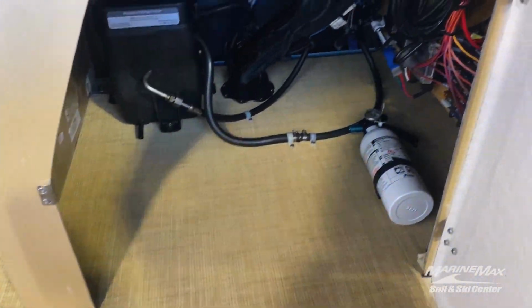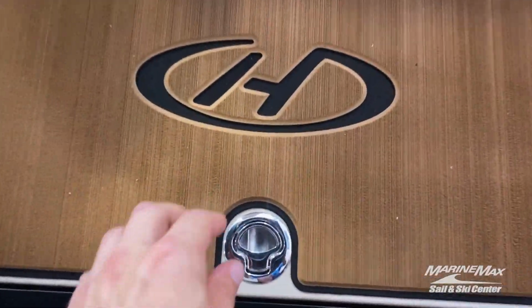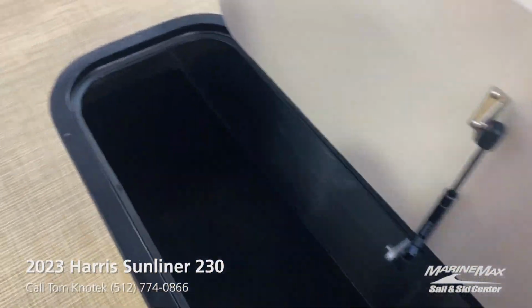As we go into this helm console area, look at how neat all the wiring is here and take note. And you'll also have more storage in this in-floor area right here, as well as under all the seats on hinges.